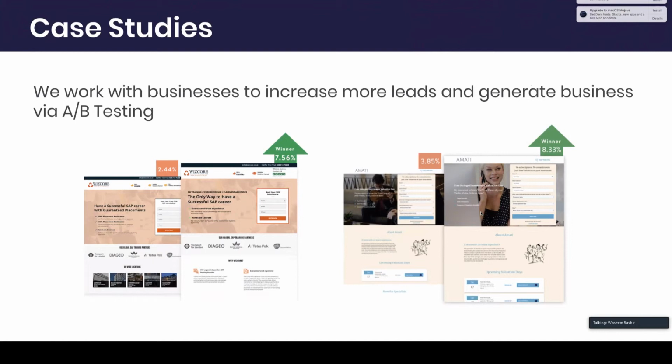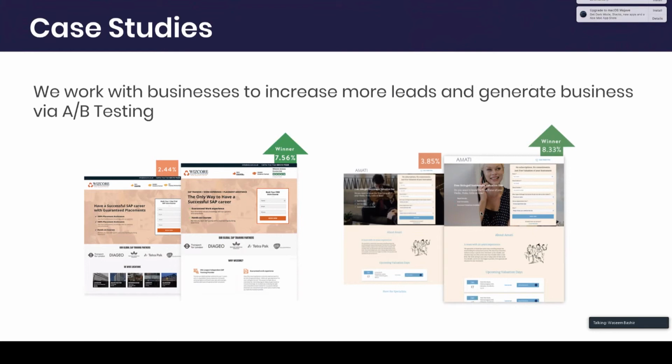And I will explain exactly why that number is important, but just understand that in this context, we were increasing form signups. But in some cases, let's suppose there's a page which links to another page, and in that context, the conversion could be just a click through. So from one page to another page.